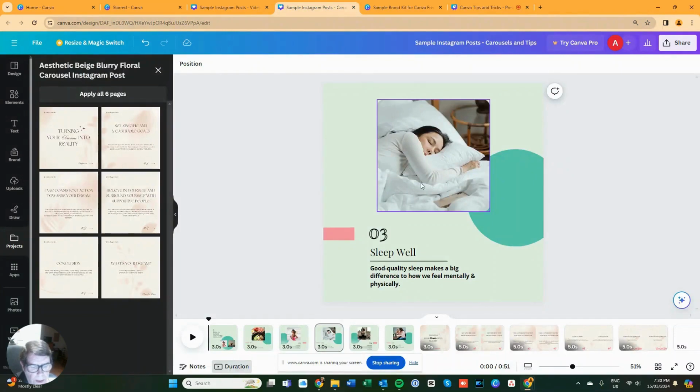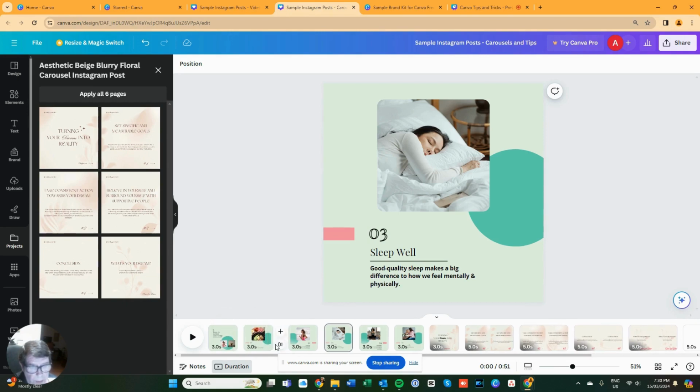Now, while we're still on the carousel post, I just want to point out a couple of things here. You can see that there's a time frame on each of the slides. If you're downloading these as a JPEG or a PNG, it doesn't matter what time frame it is. But if you're downloading them as a video, you need to make sure that people have got time to read them. So these last 5 have got a fair amount of text on them, possibly too much, so they're set at 5 seconds. 5 seconds is the default, by the way. These ones have only got 1 sentence, and I actually changed the time earlier to 3 seconds.